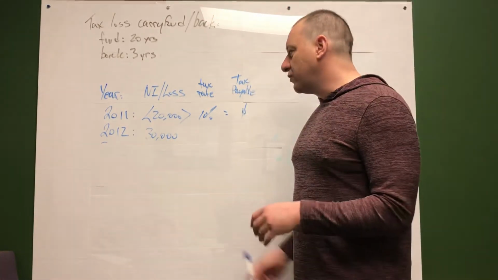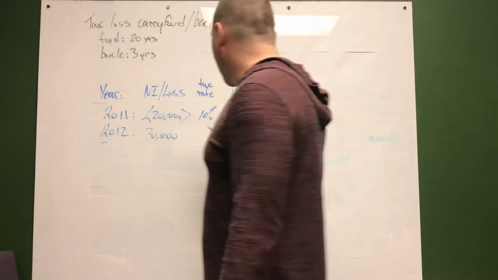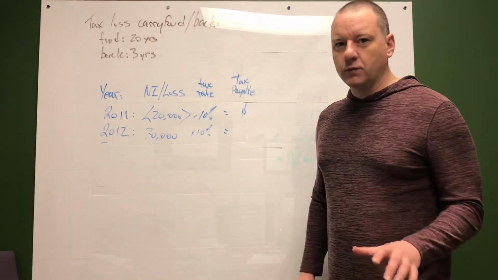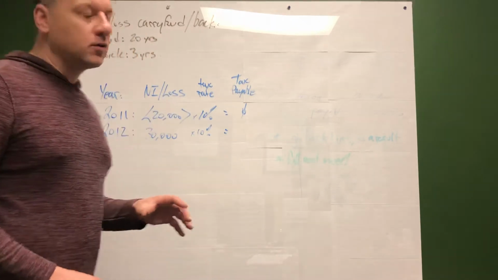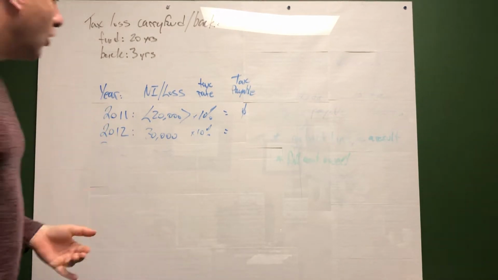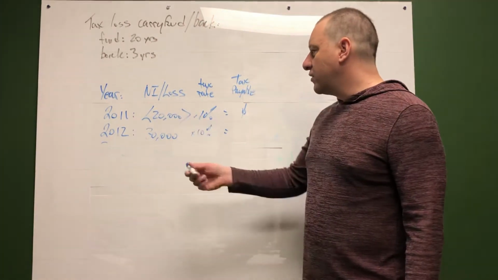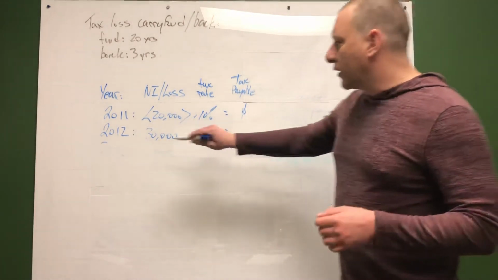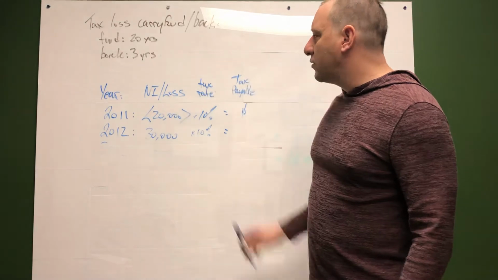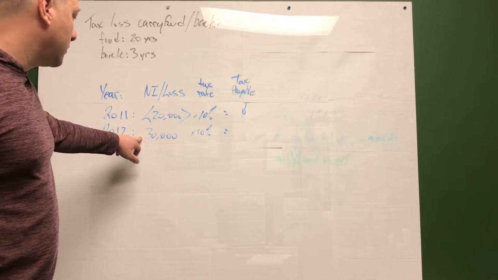Anyways, so 2012 comes along, we make $30,000. Again, if you didn't know any better here, you'd say, okay, $30,000 times 10%, we owe $3,000 in tax. But that's not how you do it. You gotta remember, when you have a corporate tax loss, you're allowed to carry that loss back 3 years or carry it forward 20 years. So what we wanna do is, we don't wanna have to pay tax if we don't have to. We had a $20,000 loss in 2011, made $30,000 in 2012. So what we're going to do is carry back our loss. Since we made $30,000 in 2012, we're going to go back.